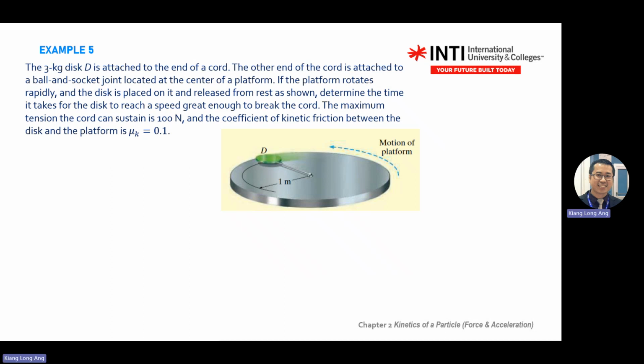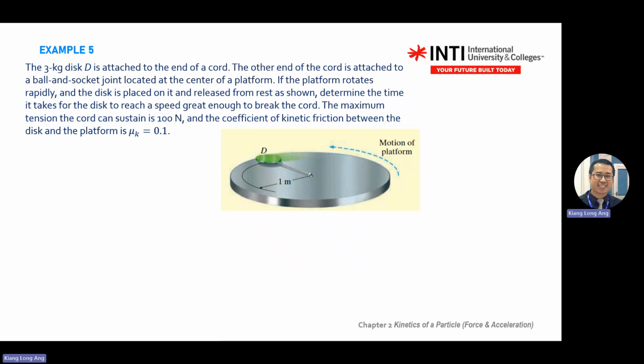Then it tells you that there is a tension of the cord. Tension is a force, right? So in chapter 2, you deal with force. Chapter 1 doesn't have force; you only deal with displacement, acceleration, velocity, and time. These four things. So the most obvious one is, if you see kinetic friction or friction coefficient, then this is a chapter 2 question. You see kinetic friction, it already means you need to find the normal force.